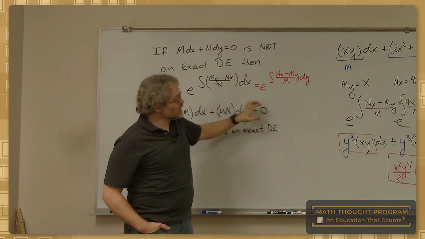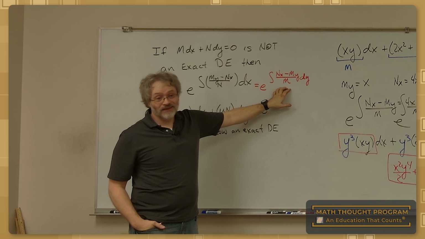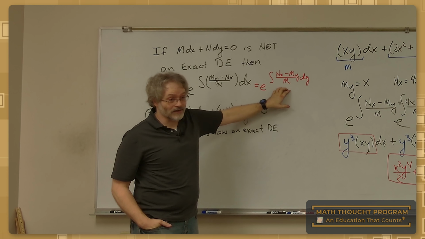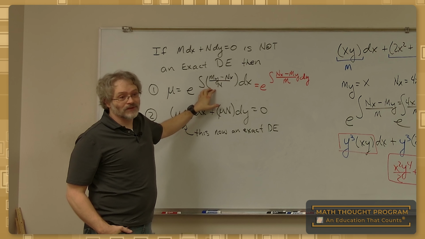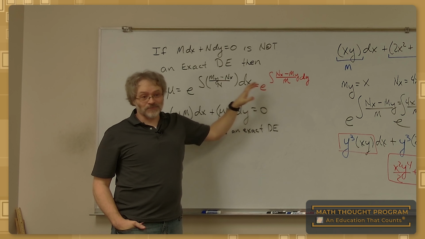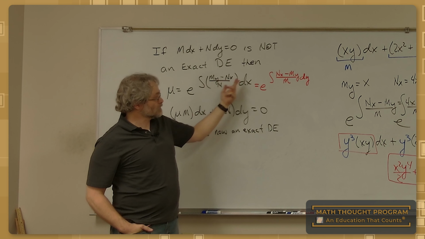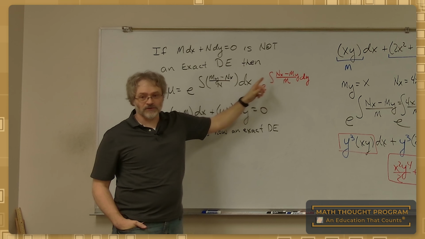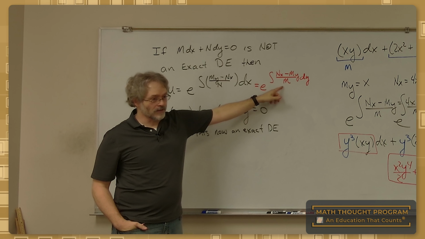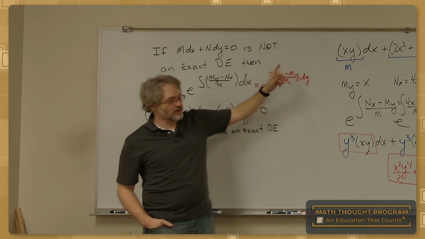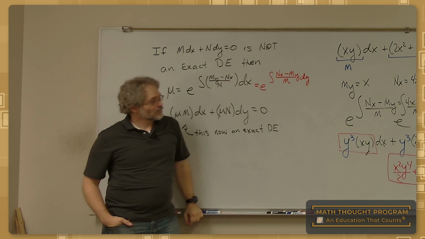So what you would do instead is you'd use this one. And likewise, if this is really complicated, then come back and use this one. Try to make it as easy as you possibly can. And notice that they're really close. The difference is really what's happening down here for the most part. The n, the m. This integrates in terms of x. This is going to integrate in terms of y.